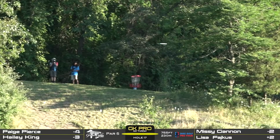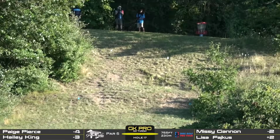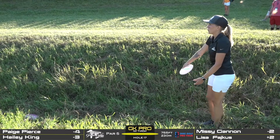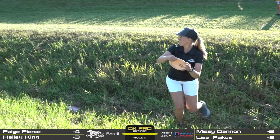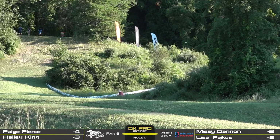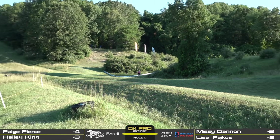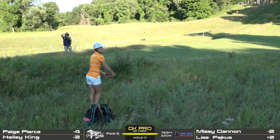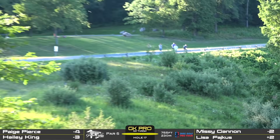Hailey now ripping another shot up here. She can actually still save par even though she's going out of bounds. And that shot will make that goal quite a bit more feasible. I'm also in this little ravine just a bit farther. And honestly, not where I've been landing in practice. So I usually just lay up like Lisa did to the bottom of that area, but I decided to go a little bigger and get a little closer. I will be in that rough on the right side, but it's quite a ways up there.